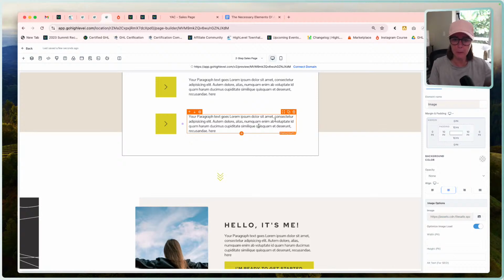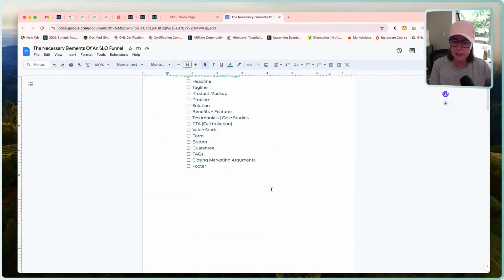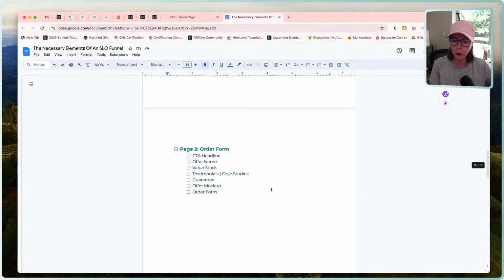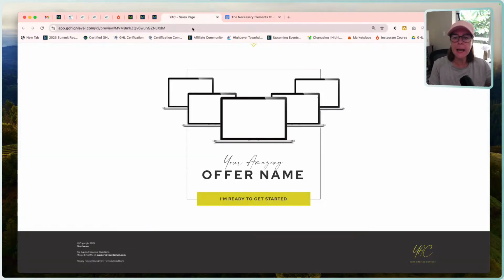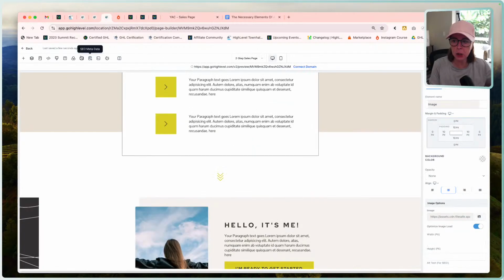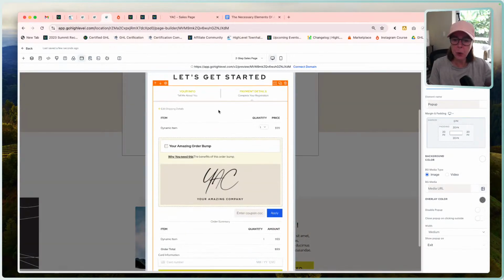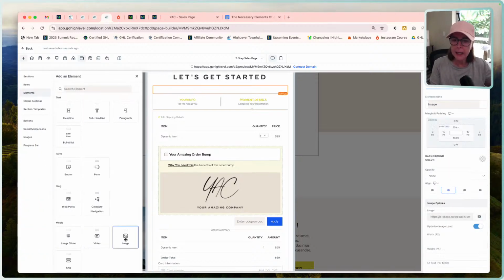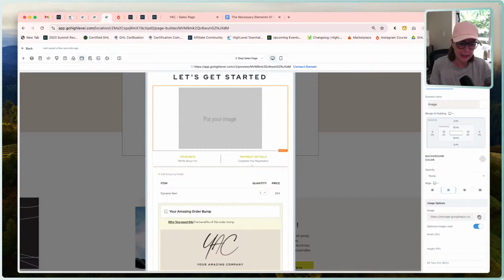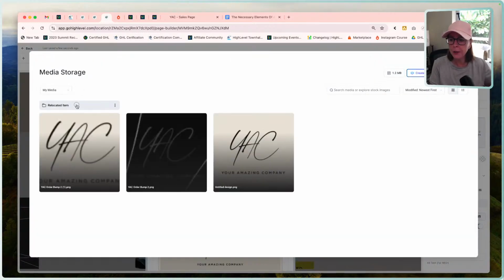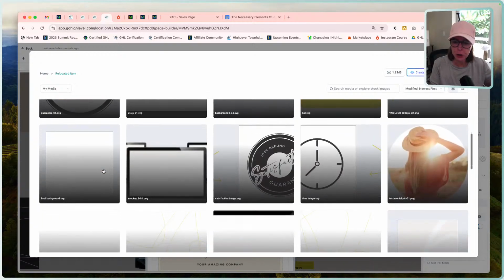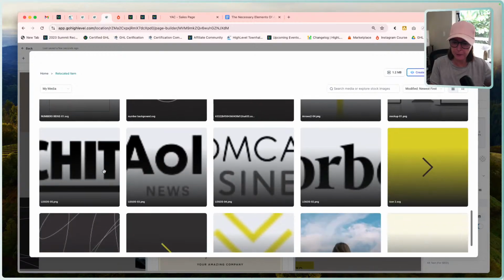So we come to the next page, and I don't want to be on forever, but the next piece is your order form. You want a CTA, an offer name, stack, testimonial, guarantee, offer, and order form. Now, on a two-step order form, it can be a little bit much to put that into a pop-up. So here's a headline, and what you could do really easily as well is put that offer stack back in here and make sure that it maybe even is a smaller version of the same mock-up that we had before.